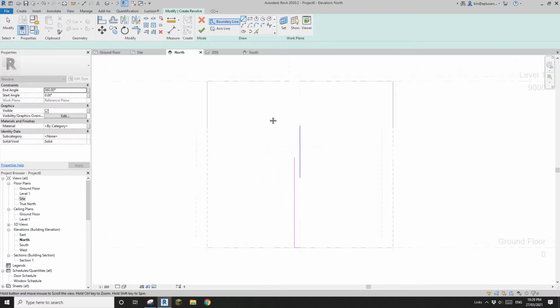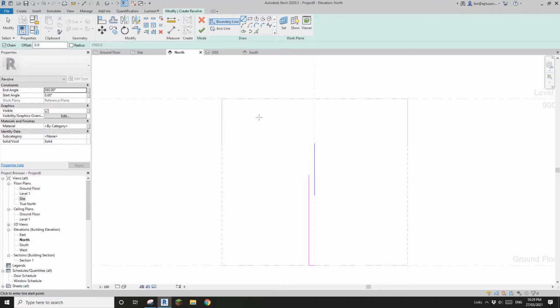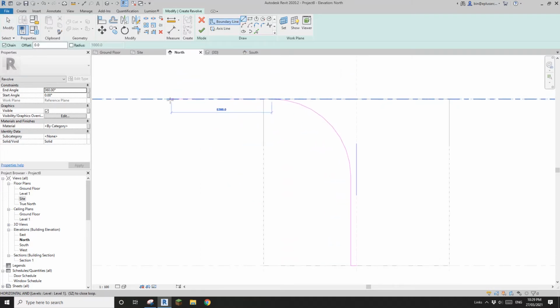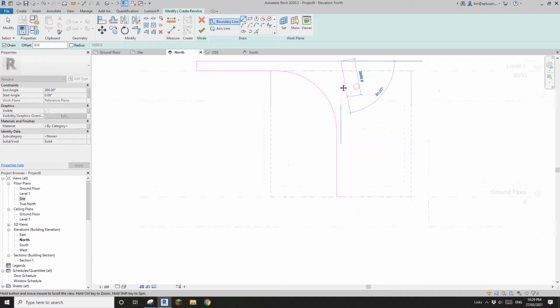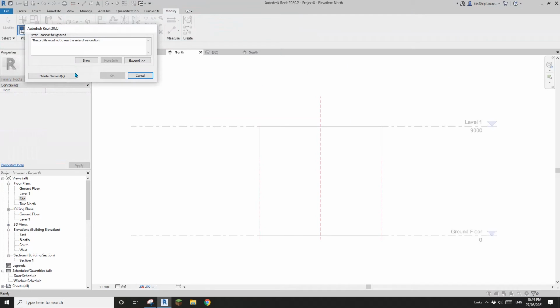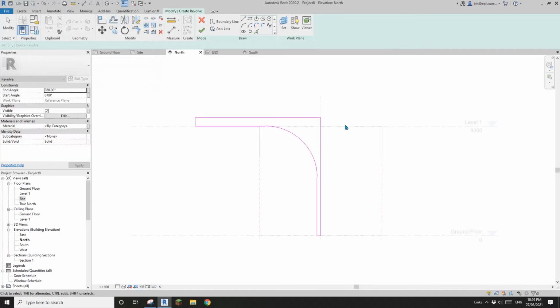And so now for the arc, try to avoid starting from here. So maybe start a little bit inside. So maybe here, 45 degrees, and go up. Trim it, and also go around a little bit further. Go back to the reference plane, go down, and finish. So, oops, performance not cross. Okay, so looks like I crossed that.